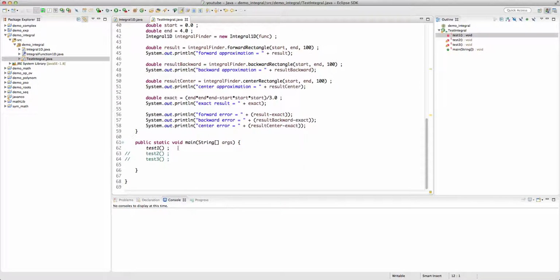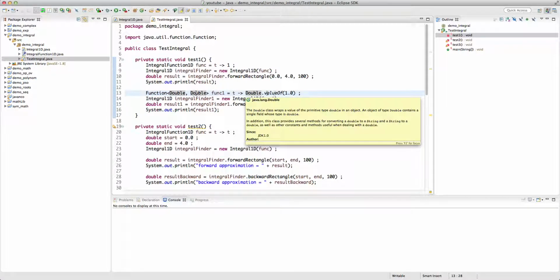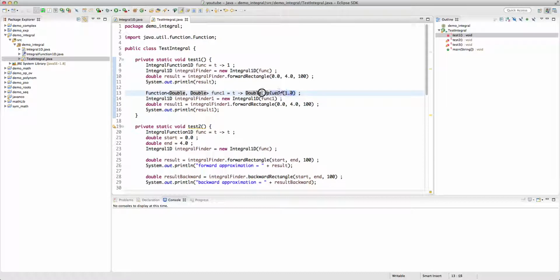Okay, in test 1, if you see now, first I define an integral function 1D, which is a constant, t goes to 1, and then I call the forward rectangular approximation to integrate it from 0 to 4. And then I'll define a function interface, Double t returns a. So the thing is that if I remember, this function has to return a Double object.